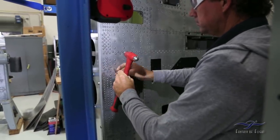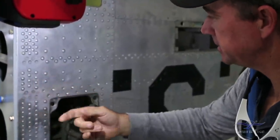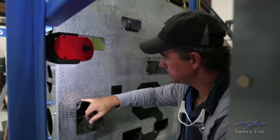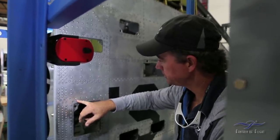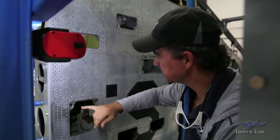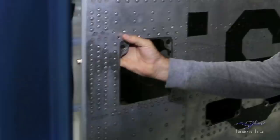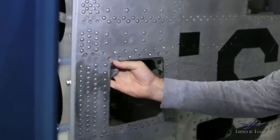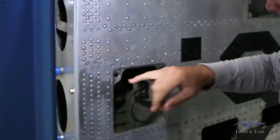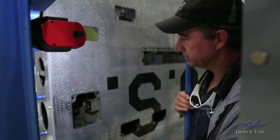The rivets have been shot and swelled in the hole, so I'm basically removing the head on one side that's holding it into the hole. Once I've removed that, then I take a punch. Sometimes you find yourself using the drill to drill them out entirely, but when you're dealing with some of this area you'd probably better just use the punch so you don't risk damaging the holes. Once the head is removed, I can pull the skin off. As the piece comes apart, you just knock out all your bucktails at that point on the vise or on the bench — it'll be a little easier to get to. That's probably what I'll do with most of these. Objective is to get the skins off and assess the inside.